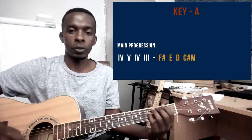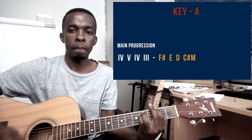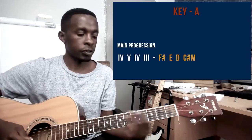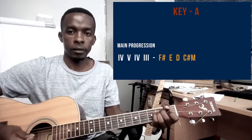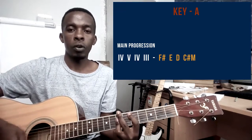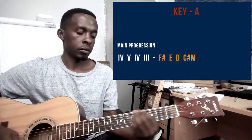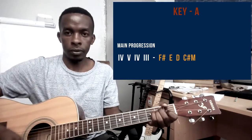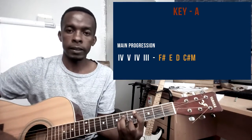So this song is in the key of A, and the progression is 6, 4, 6, 5, 4, 3, 6, 4, 5, and 6 and 3.